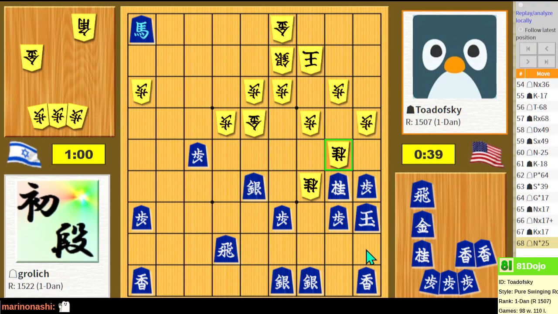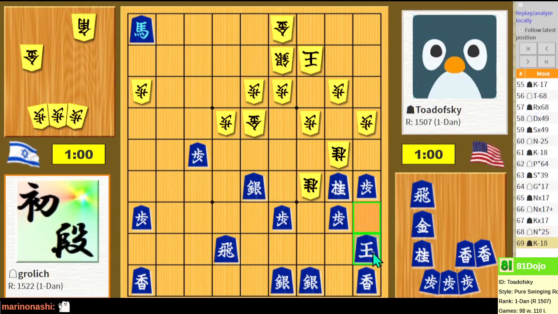Oh, they have a gold in hand. This makes it much harder to defend. I have a gold, finally. So I might have a mate threat with my rook, if I'm lucky. If I'm lucky, and I might not be lucky.